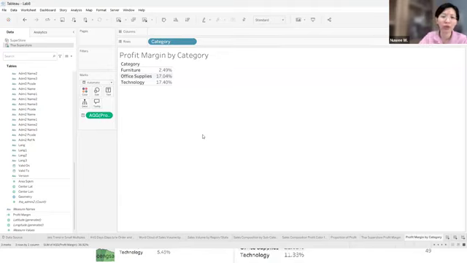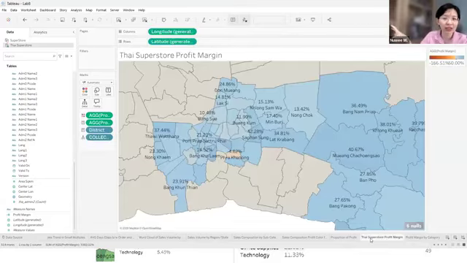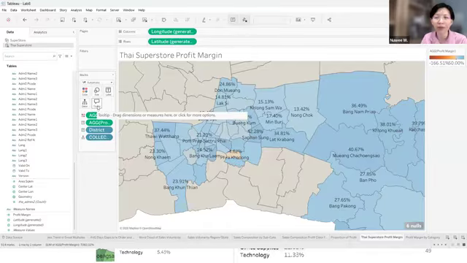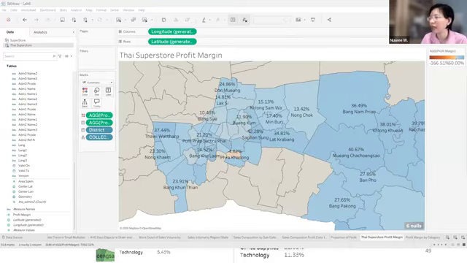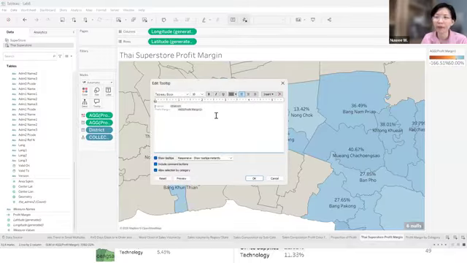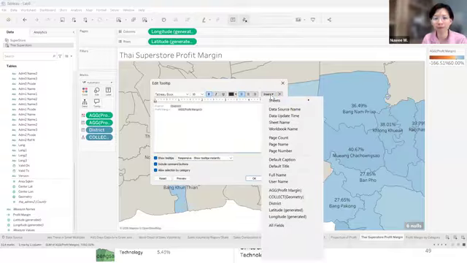Now let's go back to the choropleth map. We will add this profit margin by category into the view of the tooltip in the map. So what I do is go to tooltip here. In the tooltip, I can add one more. Just tab, just enter, and then I can insert sheets.